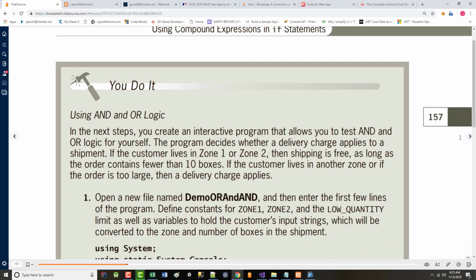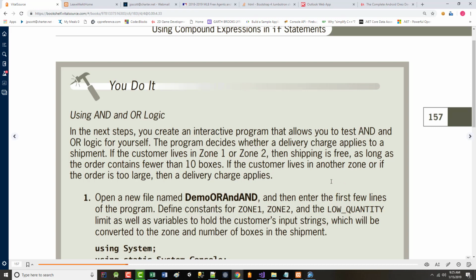There's another example here on page 157. Again, it's two pages long, where the author goes through and demos using ors and ands together to hopefully make sure that you understand what's going on.